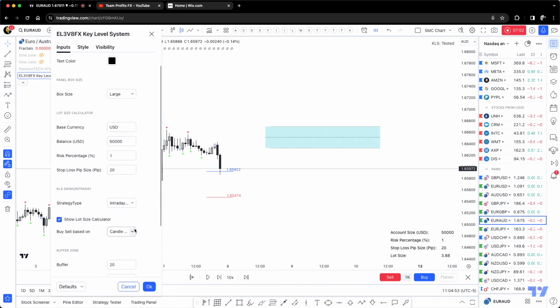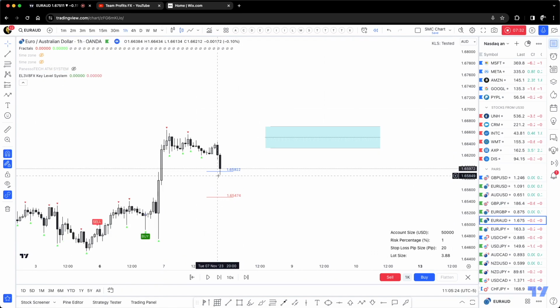So I have selected, you see what happened? I have selected candle closure. So at this point, because the candle is not closing below, right? Just touched and go, it's not giving me a buy signal. Look at what happened when I switch it to test. When I switch it to test, it is giving me the entry. So you can sort of filter right now. What you can do here is filter out a potential failure of an entry.